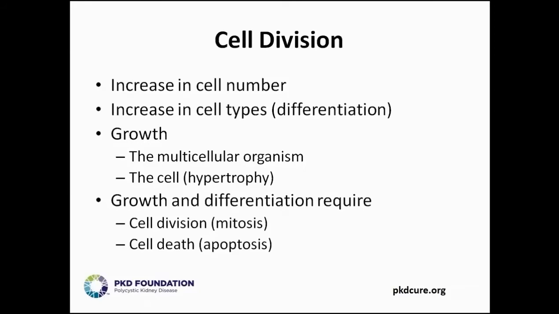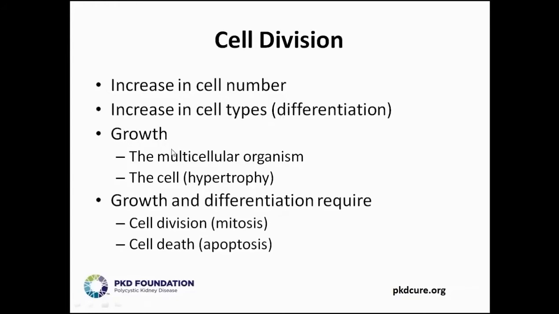So what does cell division accomplish? Very simply, it increases the number of cells, and it increases, and this is very important, the number of cell types. This is called differentiation, because the egg, once it's fertilized, gives rise to every type of cell in the human body. The DNA contributed, not quite equally, from mother and father is all there and has the genetic information to make a human being out of that first cell.